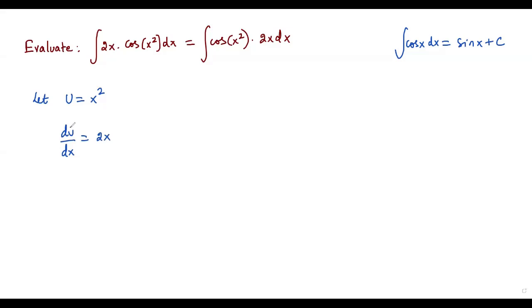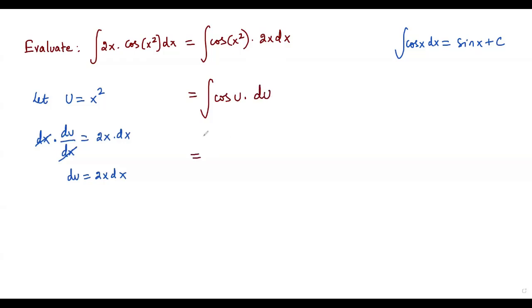Okay, now my aim is to get du. For that, I have to get this dx out of the denominator, so I multiply both sides by dx. When I do so, this dx will cancel out. I'm getting du equals 2x times dx. Okay, now let's go to the problem over here. Integral cosine. Now we can replace this x square by this u, because we have assigned this new variable u for this x square. We can plug in u for x square. And for this 2x dx, I can plug in du. So then I'm getting cosine u du.